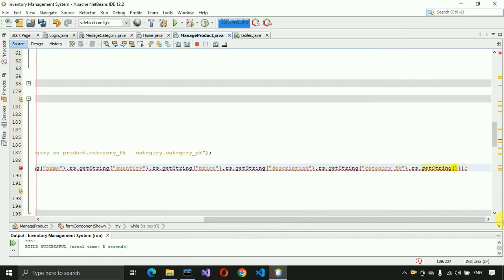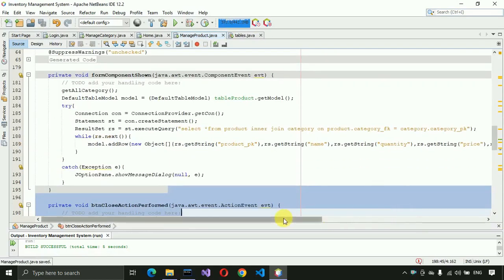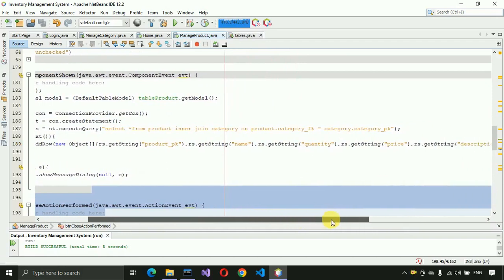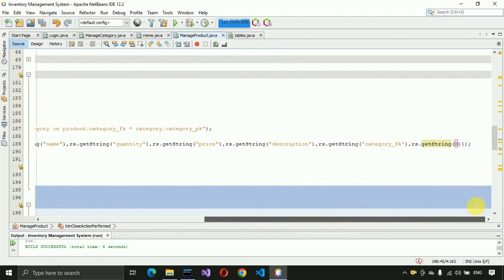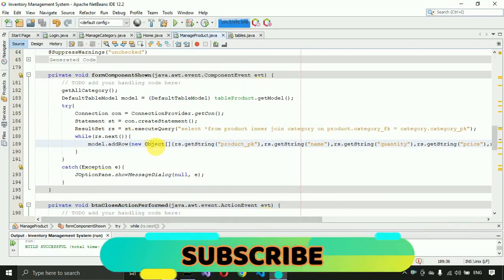So here we just need to write eight. So from the eighth column, whatever value is there after executing the query, it will pick and show in the table. Okay, so just close this one and let me show you the complete query. So rs.getString product_pk, name, quantity, price, description, category_fk, and at last category name. After this we have to go to the save button.